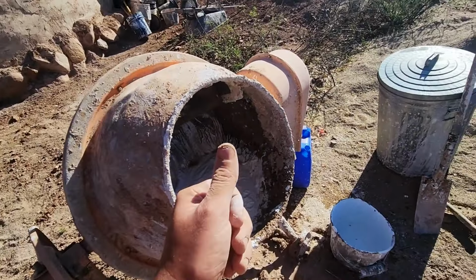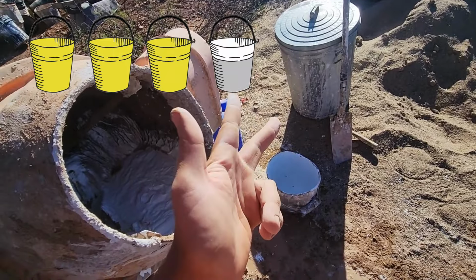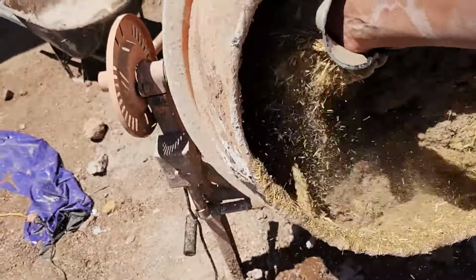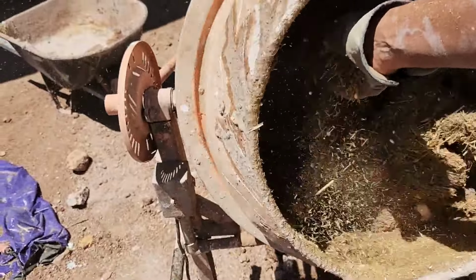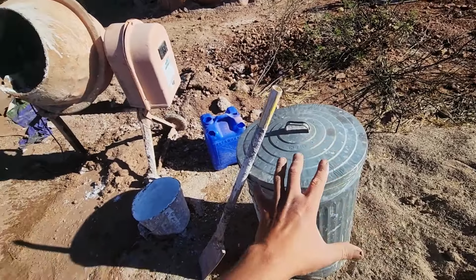So again, the first coat we use 6-to-1-to-1. So 3 buckets of sand, half a bucket of lime, and half a bucket of clay. There we go. We also include straw, so I guess 5 ingredients. And what that straw does is help bind everything together. So it's kind of like acting like rebar in our concrete pad sort of thing. So this is all chopped straw.